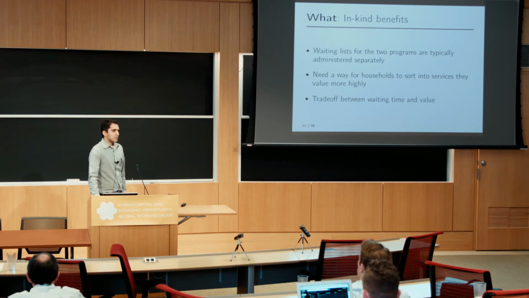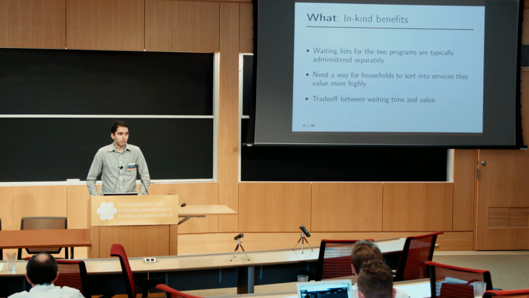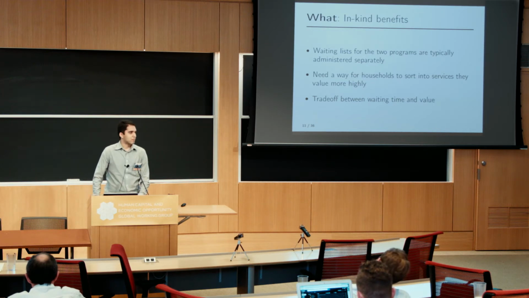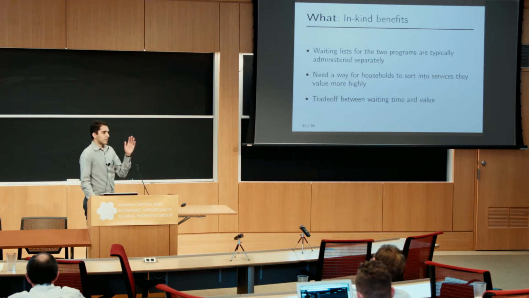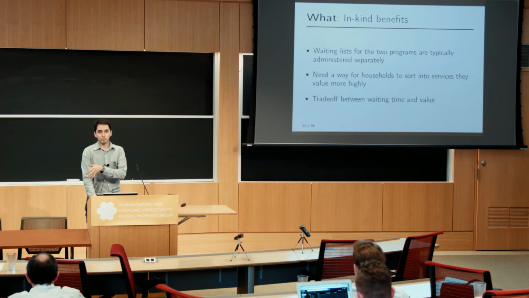These 2 systems are often administered by the same public housing authority. There are 3,300 public housing authorities in the US, and half of them offer both types of programs, but they often administer them completely separately. So if you sign up for the waiting list for vouchers, you get a random number, and that may determine your priority. And the same is true for public housing as well. And you can be on both waiting lists.